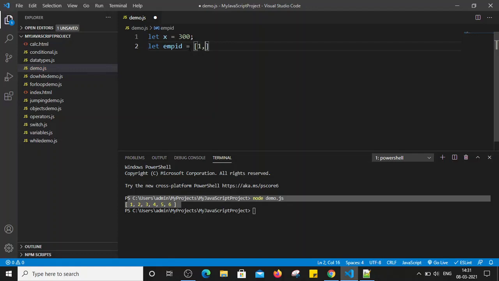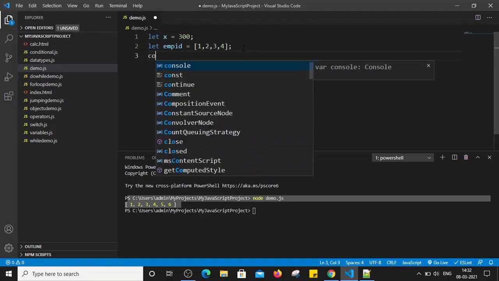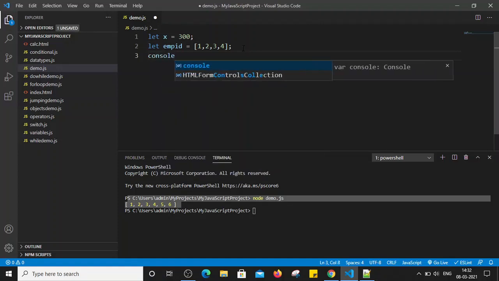So I can simply put values here, 1 2 3 4 5, right? 1 2 3 and so on. So I can put as many values as I can, right? Similarly, I have so far put 4 values here. So basically this is how we can create one variable, that is an array variable, that is employee ID, that will store all the values. And if I want to print that array, then I will simply write console.log emp id, that is the array variable which we have declared, right?